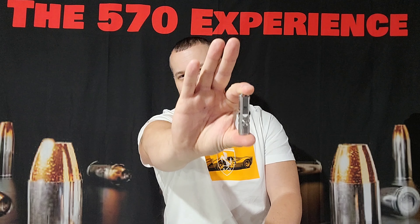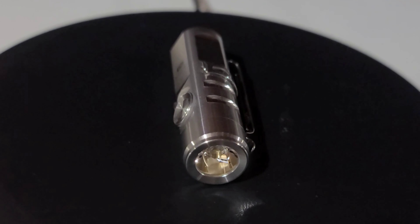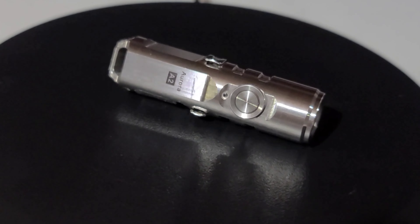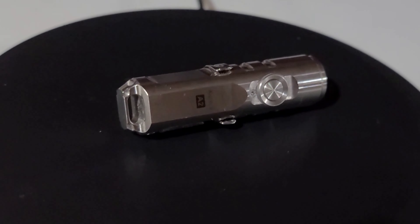So this is the Robyvon A2G4 — it's a pocket everyday carry flashlight that also clips onto your keychain. Believe it or not, this thing is actually quite impressive. I've been playing with it for about a week now, taken it to work, used it extensively around the house, and I'm going to show you some clips in a little bit.